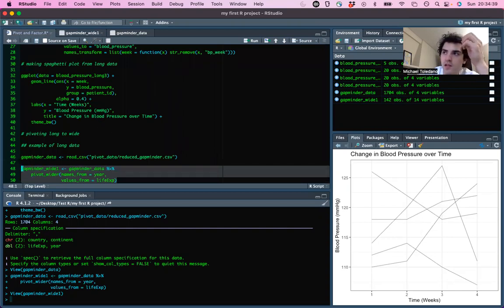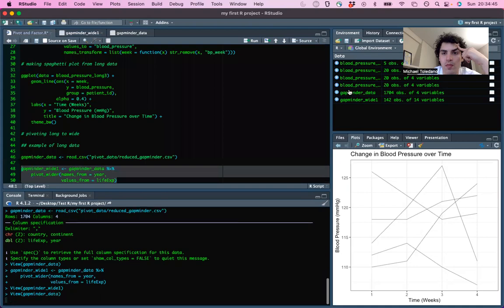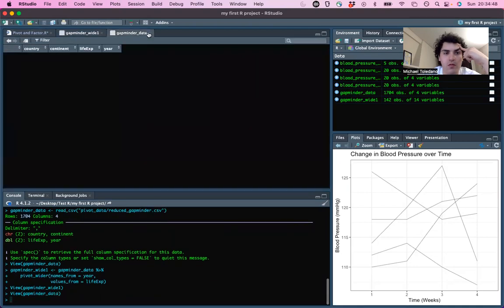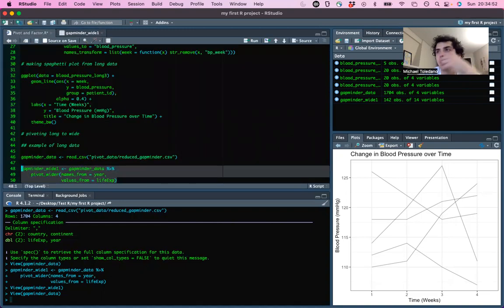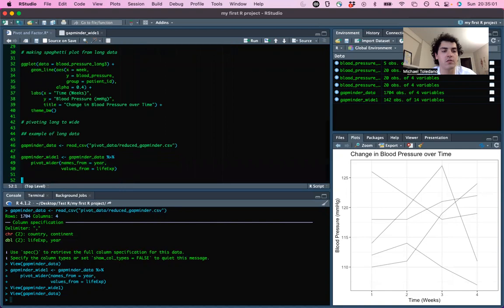If you wanted to have your columns to have that prefix, it's pretty easy. You just add another argument called name underscore prefix.